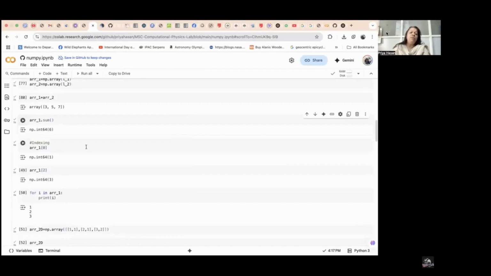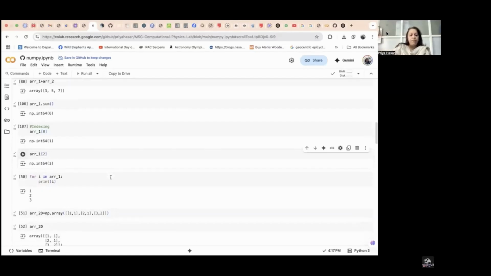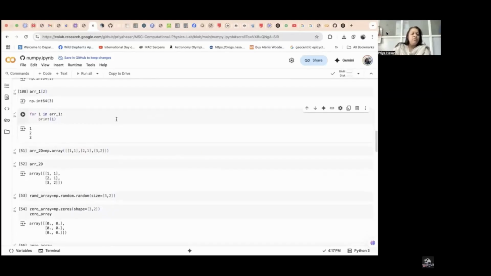The important thing about NumPy arrays is about indexing. Indexing starts from 0, 1 to 3. So for example, if I look at array 1, element 0 is obviously 1, which is the first element. And then the second one is 2, 1, 3, etc. So if I take 2, I have 1, 2, 3. So like you can guess, this 2 will actually give me 3, right? So I can even print the whole array. I can do it like that.